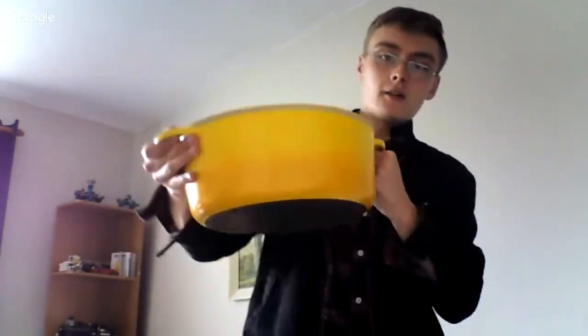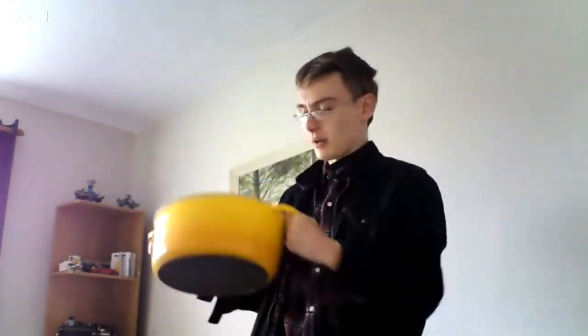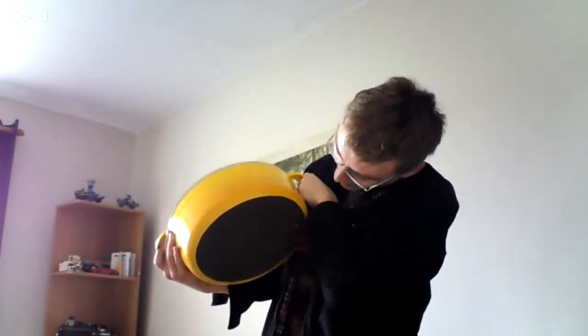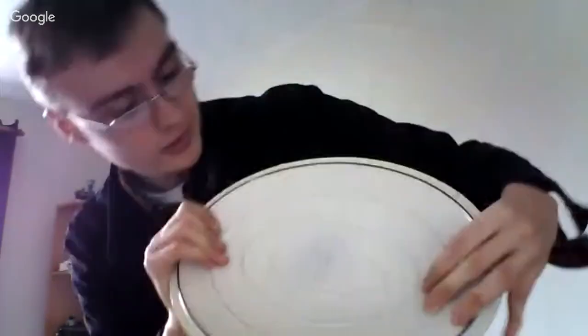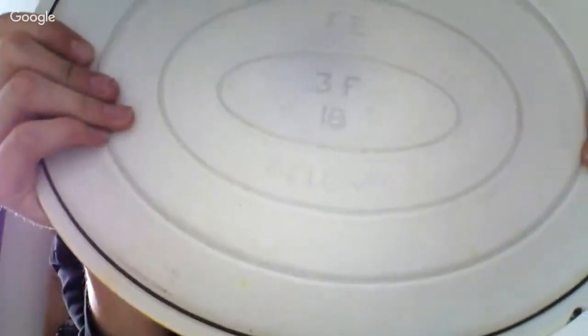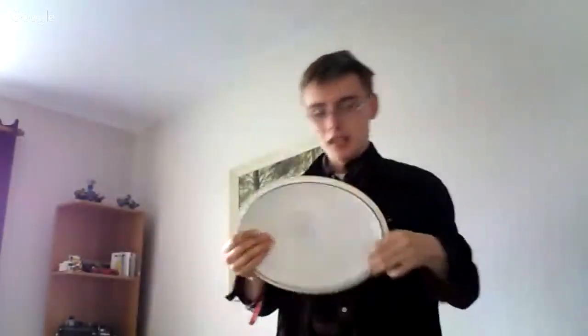But I nearly made a big error because I nearly bid it up like crazy, thinking that both of them were Le Creuset. But I don't know how much I'm going to get for this one in particular, this yellow non-Le Creuset one. It does have a brand on it, but I don't know what it's called. It's like FE or something. I think it's made in Belgium, this one. Yeah, says it there. I'm not gonna hold it by its thing, but I don't think you're gonna see that. But where does it say? Oh, there at the bottom there, it says Belgium. I can never say it. Belgium. Yeah, so I don't know, but that one's got to be some money. Obviously, because it's not Le Creuset, it's not going to be big money, but I would say like 20, 30 quid.